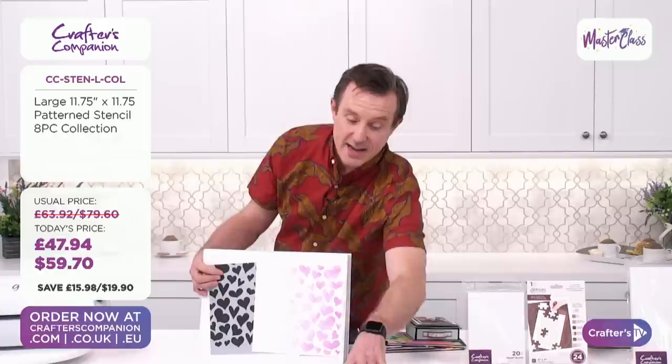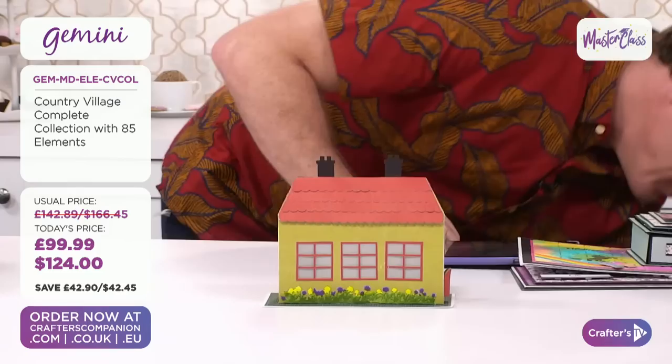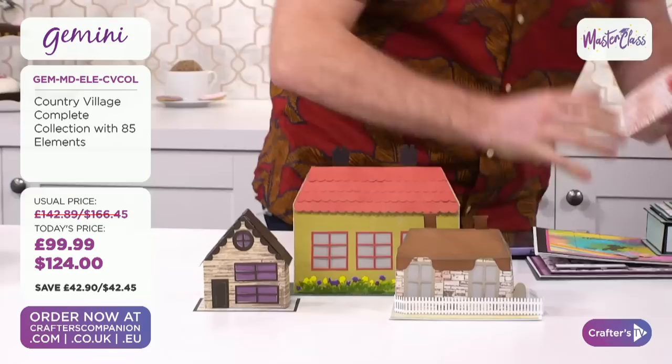This next collection, I had the joy of bringing to you with Craig at the back end of last week. What about if I said to you, we've got a collection where you could build that? That's my house there. There's Craig's little house there. And then what else can you build? Oh, this one here, a little country cottage. That's nice, isn't it? Then you've got this one here. I am building a little village.